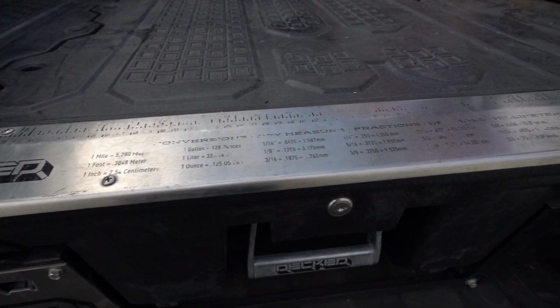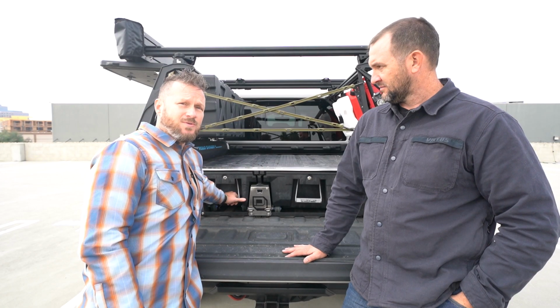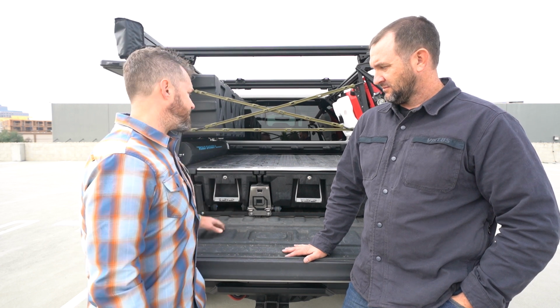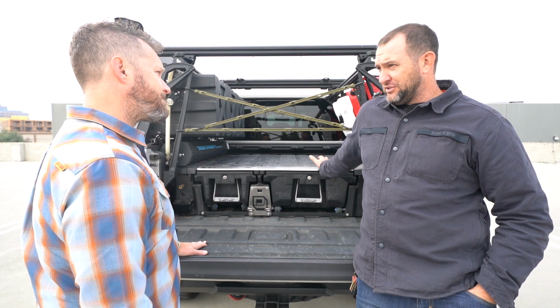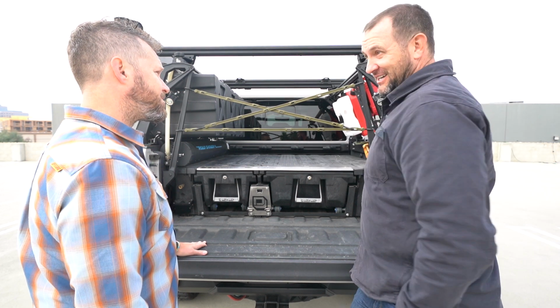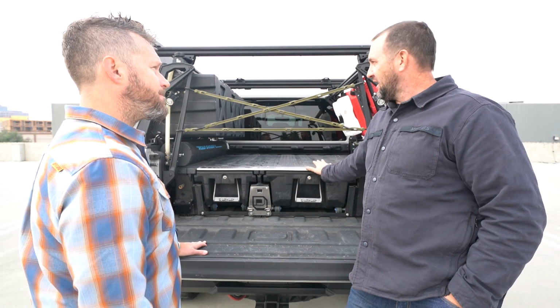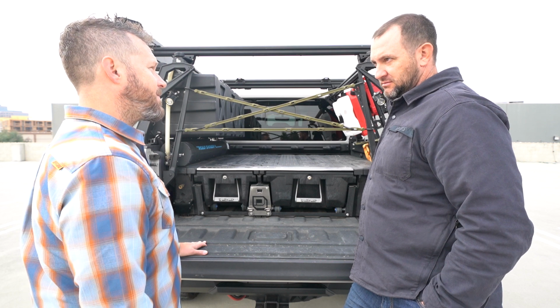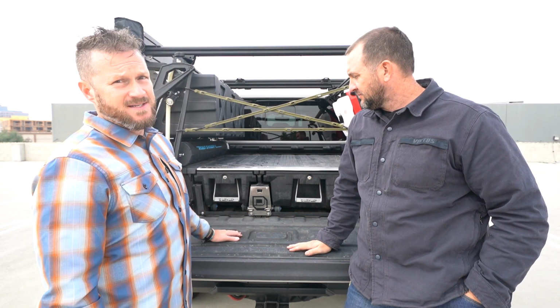The deck is rated at 2,100 pounds. Each drawer is rated at 200 pounds for storage. So you're gaining a ton of storage on this system. Can't say enough good things. I think in their promo deal, they had a quad pulled up on top of this, and the guy was tying down to the rack, and I'm like, oh, that makes lots of sense. You're going to exceed the load capacity of the truck before you exceed the load capacity of the system.